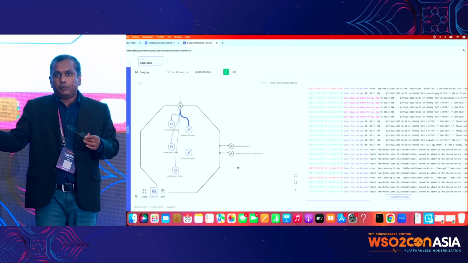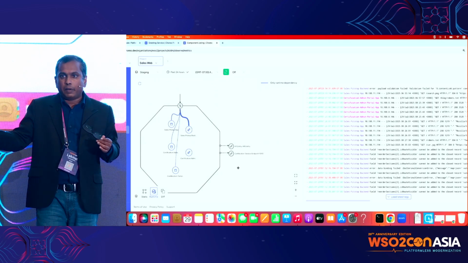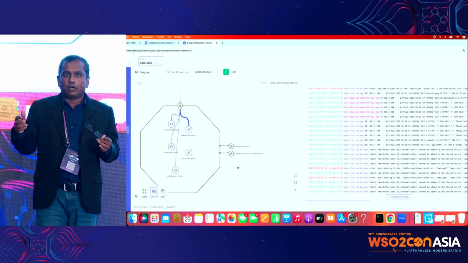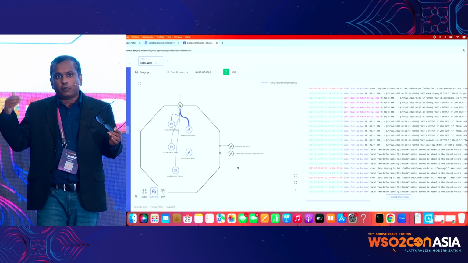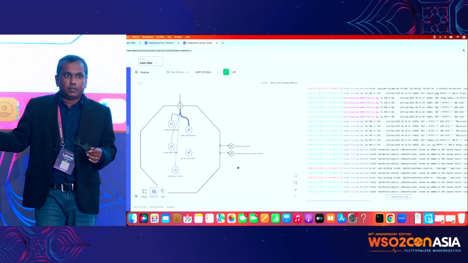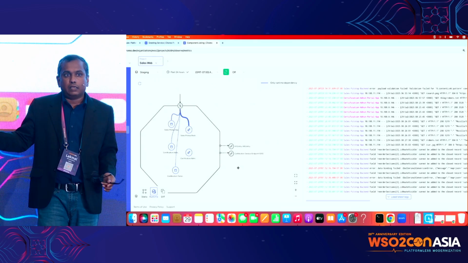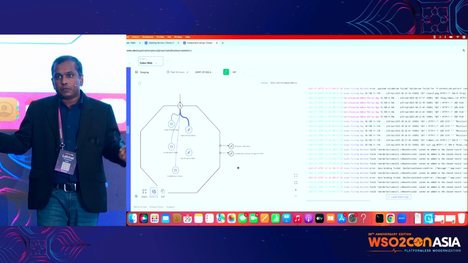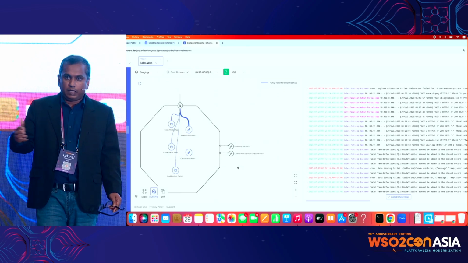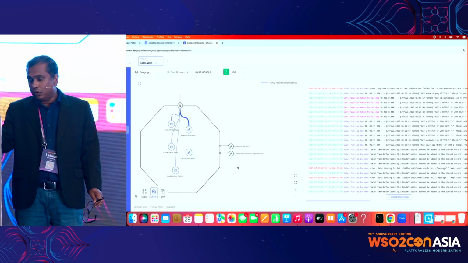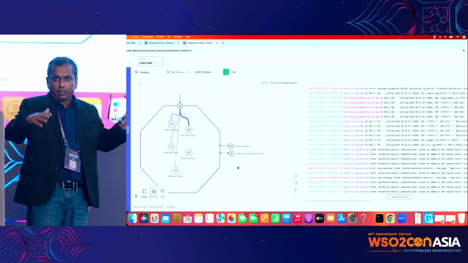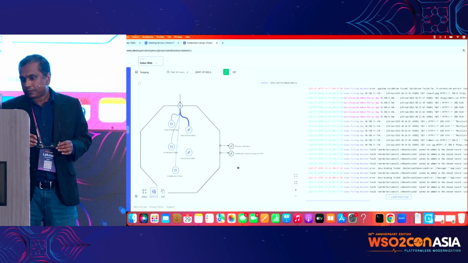So if you want to do this kind of thing manually, you can think about how to do it. There are a lot of steps you have to follow, and a lot of cognitive load pushed onto either the SRE, the DevOps engineer, or even the developers. So we take all this load out and make it the default in Choreo.